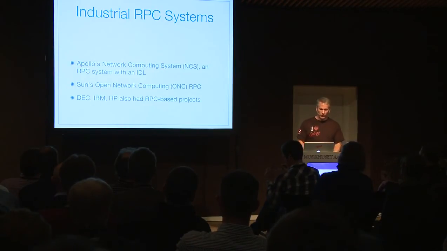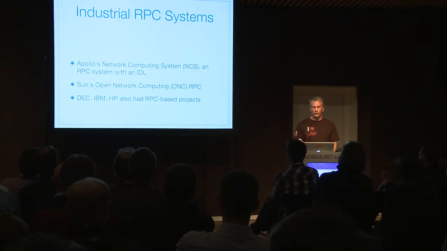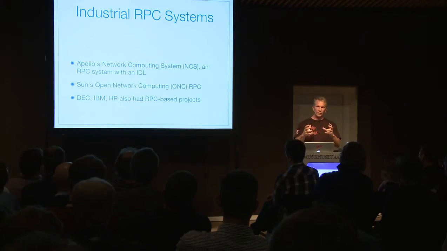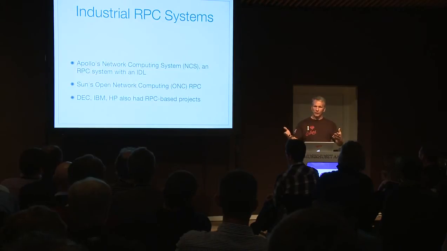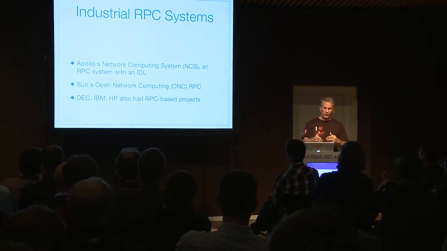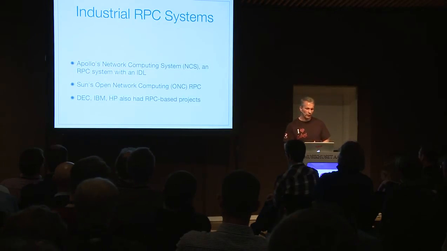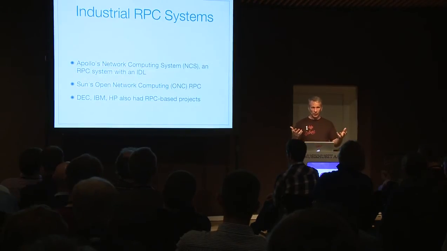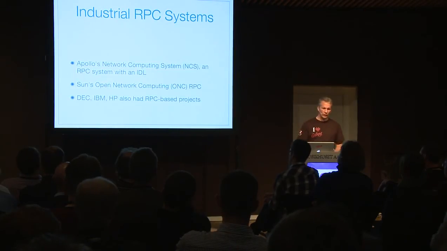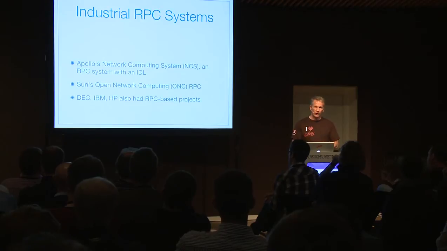Some examples of that: Apollo was an amazing place in terms of the technology they produced. One of the things they built was called the Network Computing System. It had an interface definition language. It was the first time I'd ever seen an interface definition language that was actually used in production. I believe the IDL, I could be wrong about this, started out as a way for Apollo to support multiple programming languages but have a common set of headers. So they would generate a C header and a Pascal header from this IDL. Then this team adopted it and said, oh, we could use this for our networking. They would basically use it to build stubs, client and server-side stubs for the RPCs. Then Sun had their RPC, the Open Network Computing RPC, very similar. And Digital Equipment Corporation, IBM, HP, NEC, they all had these kinds of projects going on.